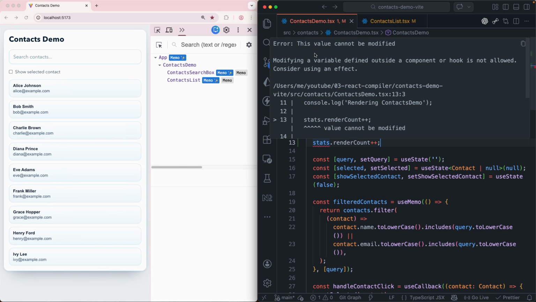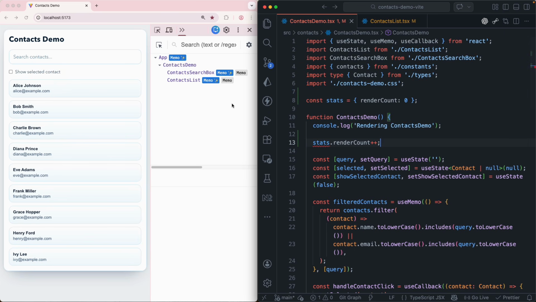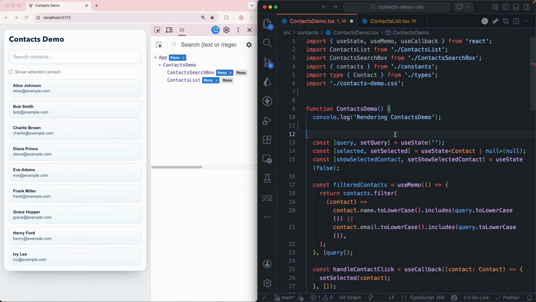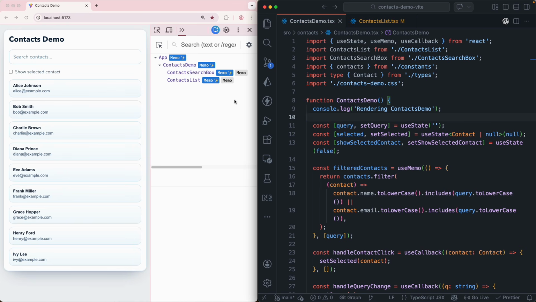That's because modifying a variable defined outside the component breaks the rules. If we check React DevTools, the blue badge is gone from contacts demo. The compiler skipped that component. Now if I remove the mutation, the badge is back.